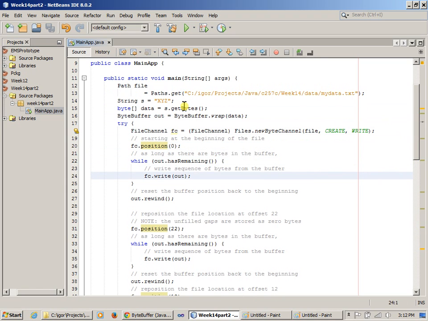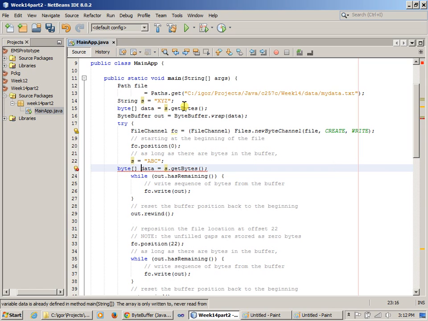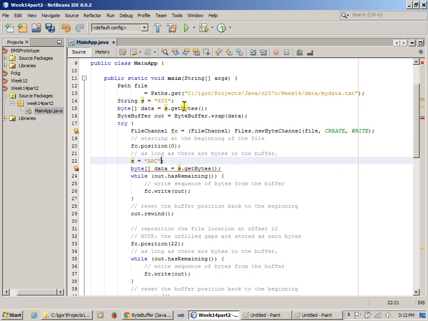So the first time I write, the string is say ABC, and we reproduce the data array from that.